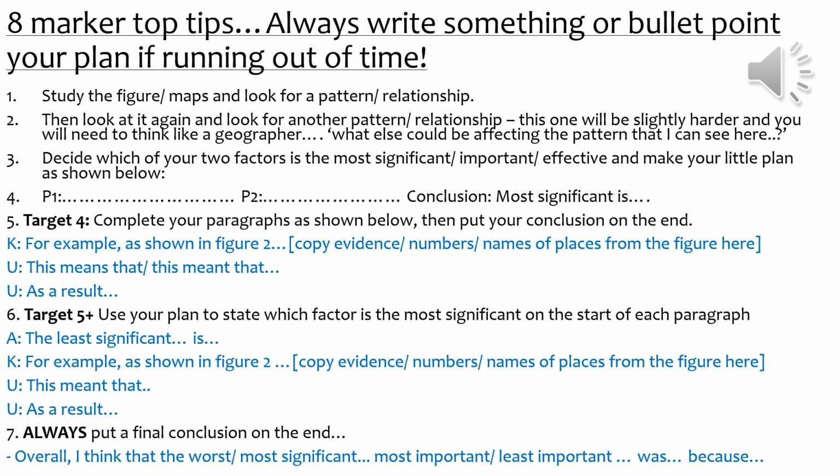If you write a little plan before, and you're running out of time, so the P1, P2, conclusion, the examiner can mark that. You can get 2 marks out of 8 for writing a decent plan where the examiner can see what you would have written. So it's really essential that even if you find this really hard, if the words are challenging, we're going to write something down anyway. Copy what you can see from the figure.